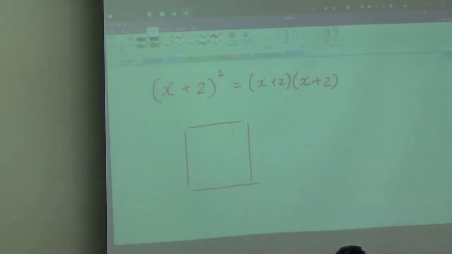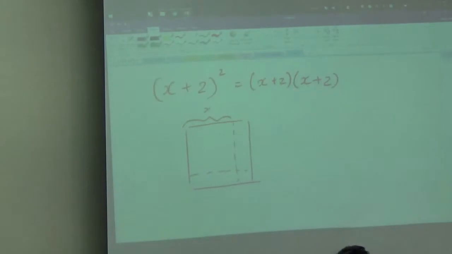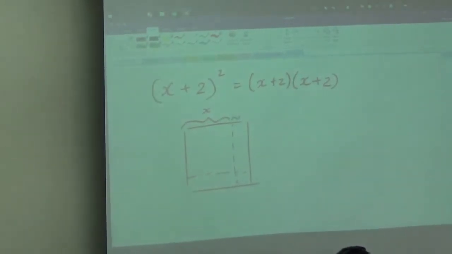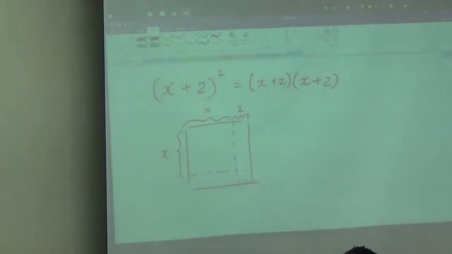And if I show it this way, if I have this to be x, I don't know how much it is, okay? And over here I have 2 units. Does this still make sense? X plus 2? Yes. Okay, and on this side, x, and this side 2. Does it still make sense? Yeah. Okay, what is the area over here? The shaded square. X squared, okay, excellent. So we've got x squared over here.